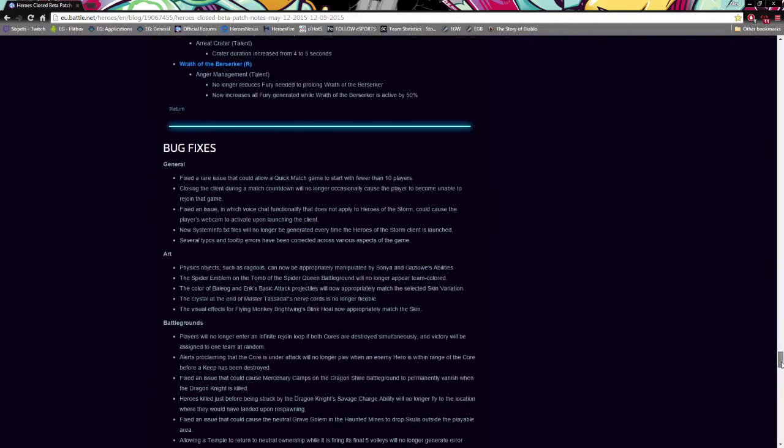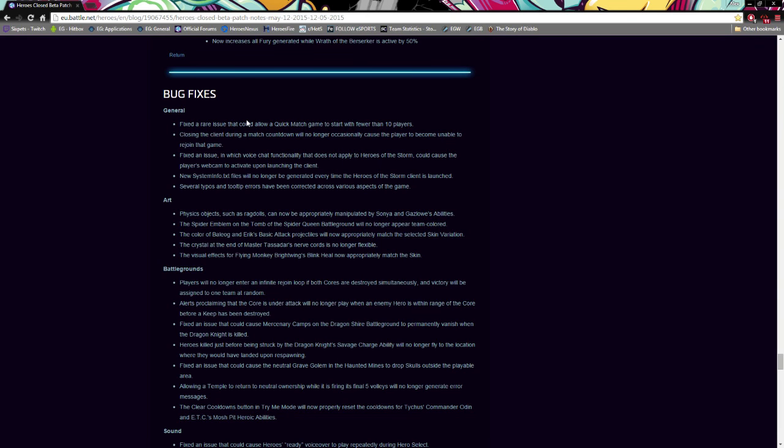Okay, there are some bug fixes. Let's go over them first. Fixed the rare issue that could allow quick match games to start with fewer than 10 players. I've never experienced that. Closing the client during a match countdown will no longer occasionally cause the player to become unable to rejoin that game. I know friends that have experienced that. Fixed an issue in which voice chat functionality that does not apply to Heroes of the Storm could cause the player's webcam to activate upon launching the client. I've never seen that happening, really. New system txt files will no longer be generated every time the Heroes of the Storm client is launched. Several typos and tooltip errors have been corrected.